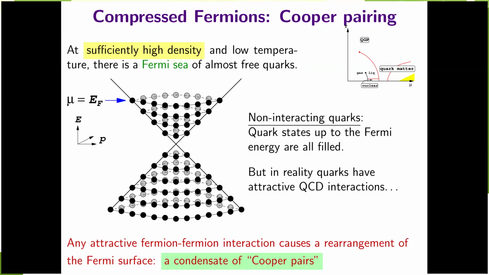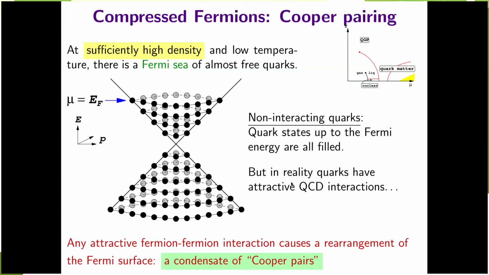So this is the story with very weakly interacting quarks, let's say free quarks. You just fill up the available states from low energy to high energy, and that corresponds to filling up states with low momentum to high momentum. All right, that's good. Now let's start allowing the interactions back in. What happens to this when we take into account the fact that quarks have interactions? Specifically, we know what's going to happen when we lower the density. They're going to confine into hadrons, so there must be some attractive interaction between quarks. So what happens if we allow our quarks to have attractive interactions?